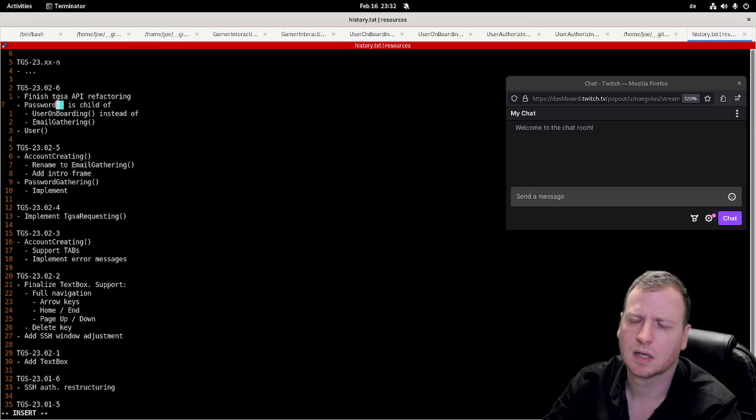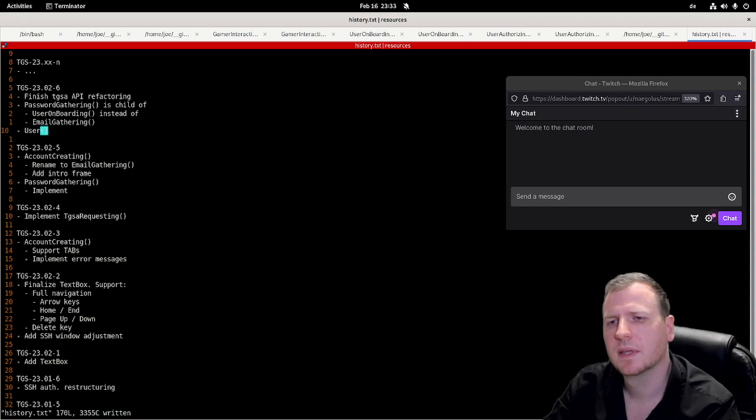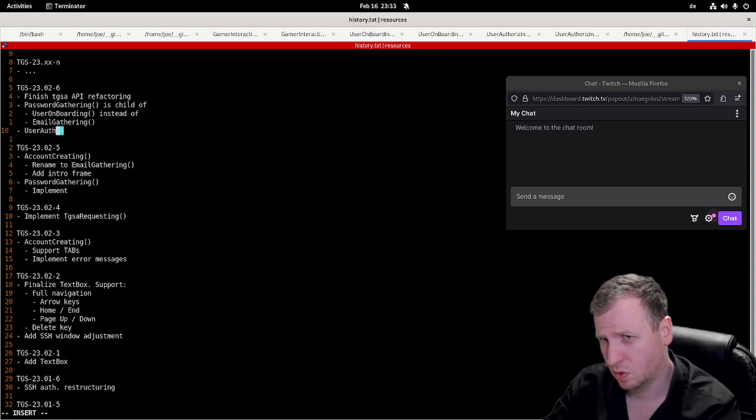Password gathering is child of user authorizing instead of.